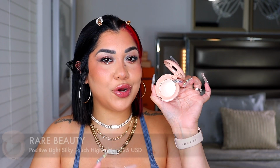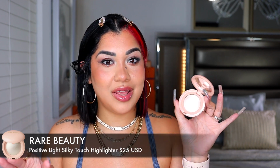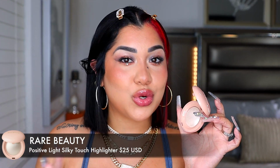And then the Rare Beauty highlighters. They are, oh my gosh, I'm obsessed. They really hit the spot, but I do want you to keep in mind that they're extremely intense, extra blinding. Right now, they are the most in-your-face highlighters that I have in my collection, and that says a lot. And my throat hurts. The only thing with them is that they're not for everybody, but if you really like that dramatic extra vibe, then you're really going to enjoy them. Run, don't walk, and go get them. I love that they look wet.